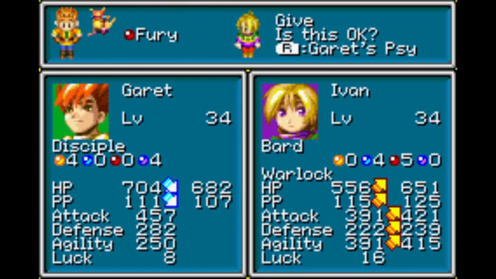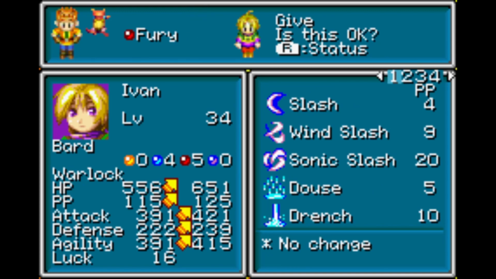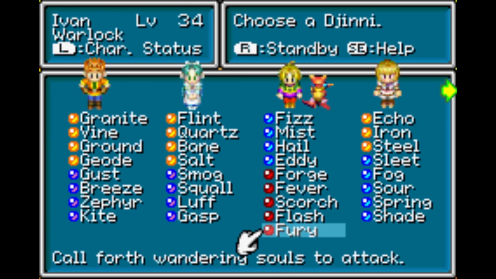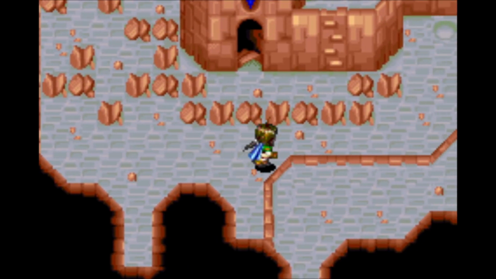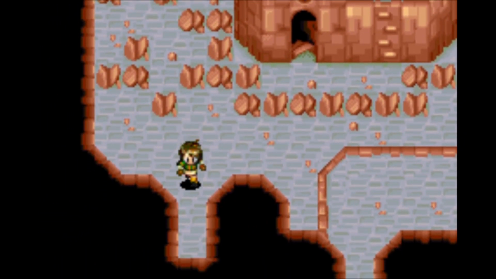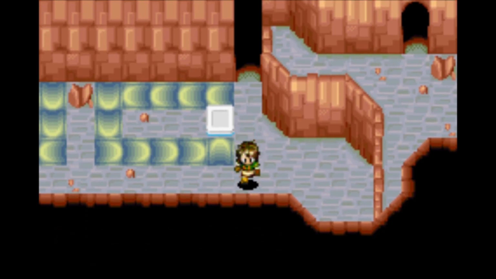Okay, this might work better. Let's see what this does. No change. Dang, really? We'll try that though. I mean, I like Garrett having 700 HP, but if it helps Ivan be a little better, I'm not gonna be opposed to that either. Okay.